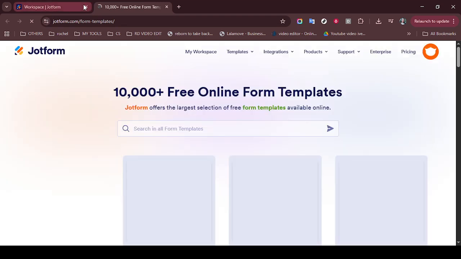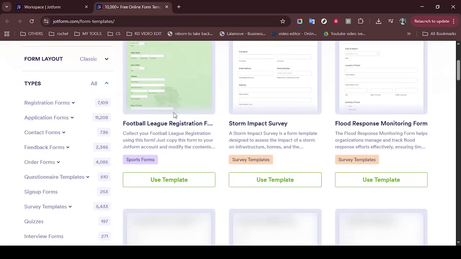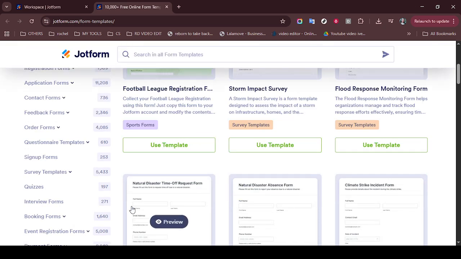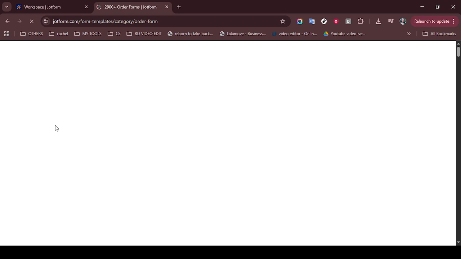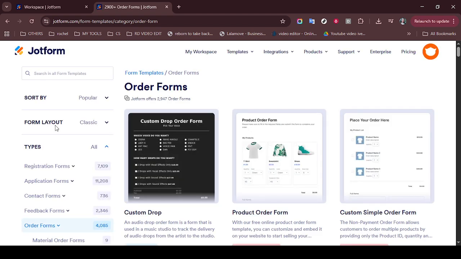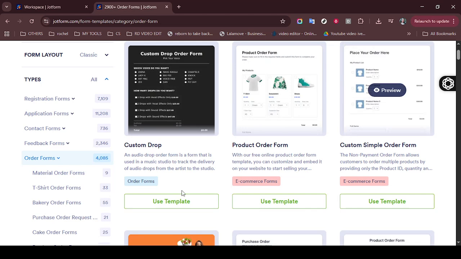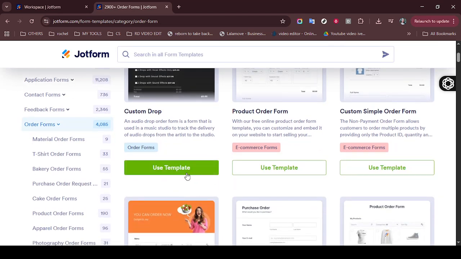Once you've made a choice between using a template or starting blank, it's time to add your survey questions. This is where you customize the form to suit your specific needs. Jotform offers a variety of question types to choose from, including multiple choice questions, rating scales, text input fields, and more. For instance, if you want to find out customer satisfaction levels, including a rating scale or multiple choice question can be incredibly insightful. As you drag and drop your selected question types into the form, think about the kind of data you wish to collect and tailor the questions accordingly to ensure you get the responses that matter.